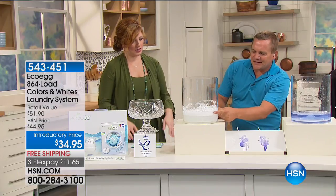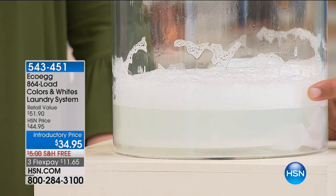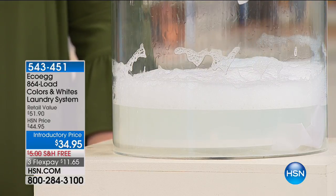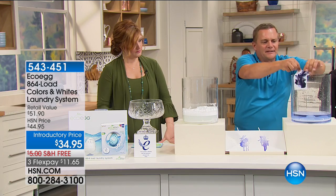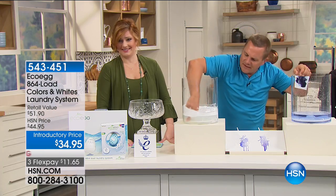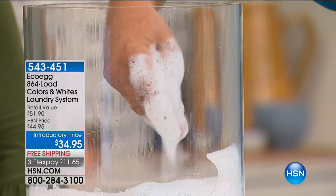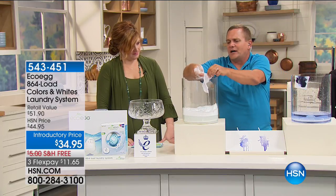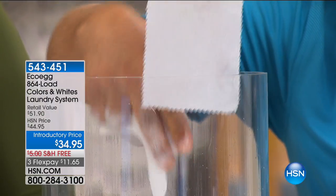Look at the suds. These are the suds that power away the dirt from your clothing. Whether it be warm water, cold water, hot water, it doesn't matter. But the real test here, let's dig in. We'll look in the one with no laundry detergent. No detergent at all. That did absolutely nothing. The stain is still on that cloth. You can see the water changed. Now this one, see the foam? That's what does the cleaning. That's what powers away the dirt, the stains, everything that gets on your clothing, leaving your laundry crystal clean, sparkling clean.